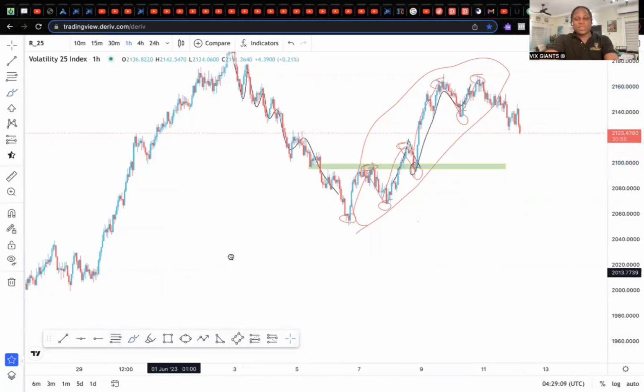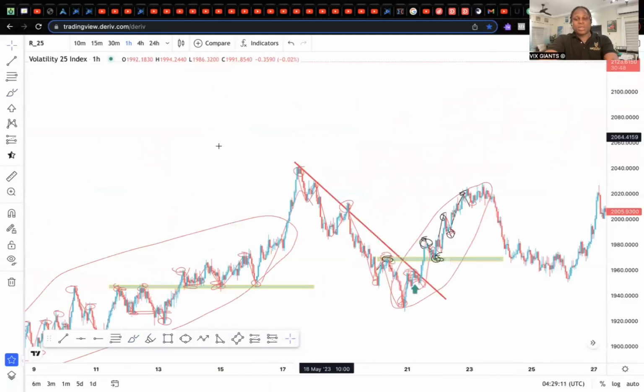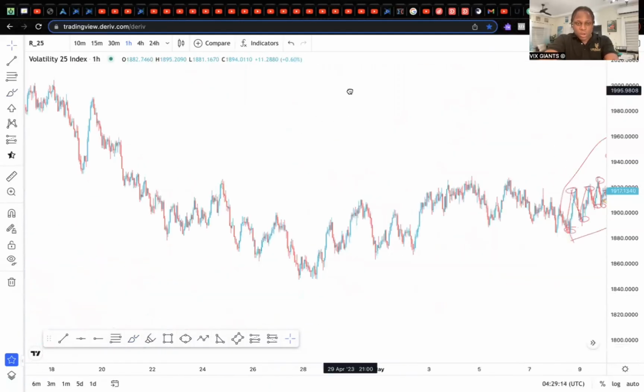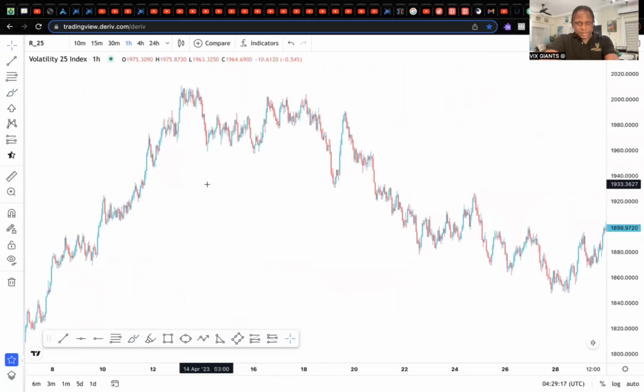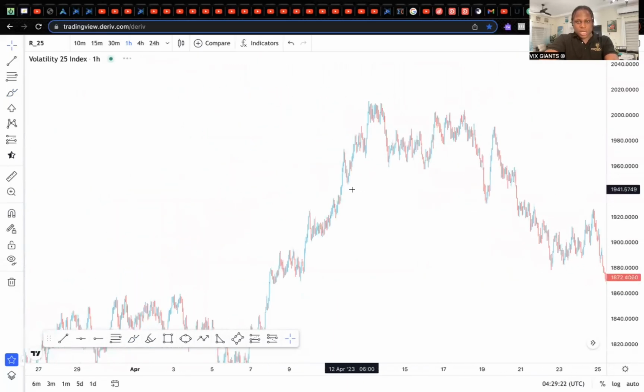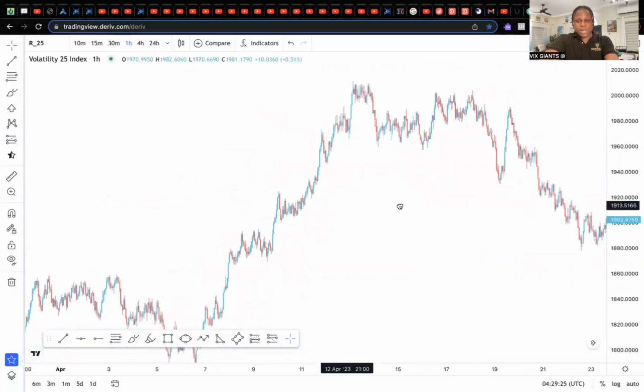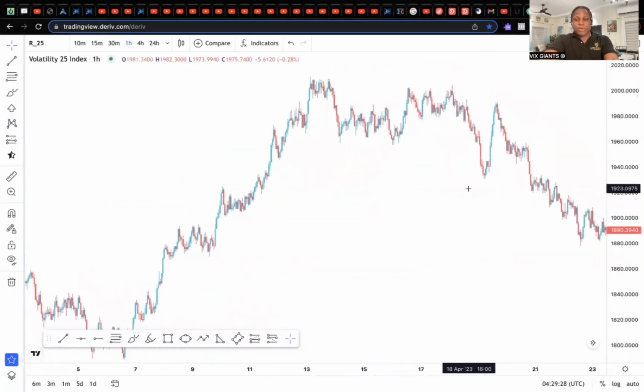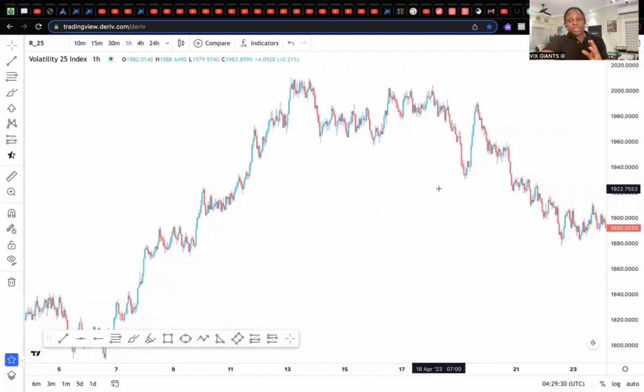So now let's look at some examples when we actually break the uptrend for a sell. All right, before we look at that, guys, look at this example right here. Remember, we spoke on three ways the market moves: uptrend, downtrend, and a sideways or consolidating market. And I said, usually after a consolidating or ranging market, we're either going to continue in the original trend that we were moving in, or we're going to do a trend reversal.